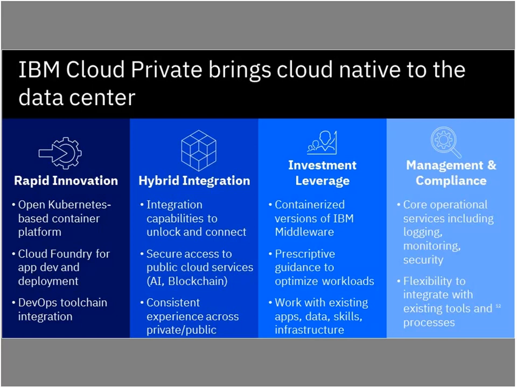Out of the box, hybrid integration enables you to connect securely with all the other services around you, gives you your CAS service, plus the ability to integrate with all of the other things. It leverages your investment in terms of the middleware. It comes with containerized versions of all the IBM middleware. Part of the steps that we talked about before is taking your monolith and containerizing it along with the middleware. IBM Cloud Private comes with containerized versions of the IBM middleware. So that step is done for you.